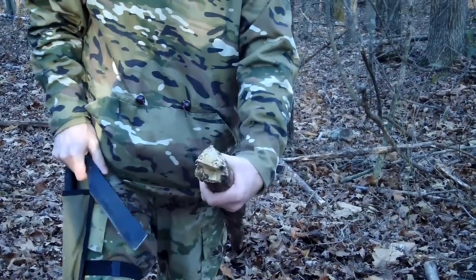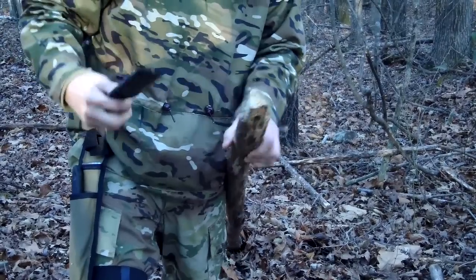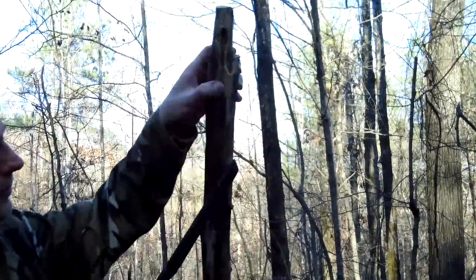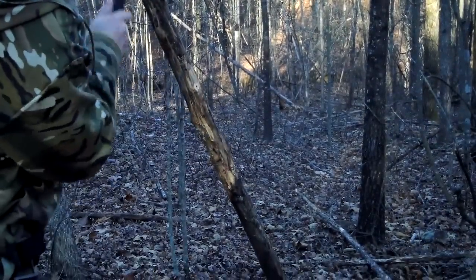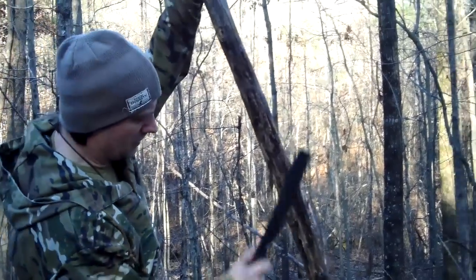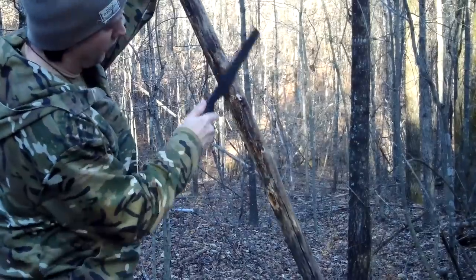All right, so what I'm going to do, that's what the top of it's going to look like. And if I have to trim it off later, I'll do that. Okay, now once that's done, all these little knots up here on the top side, you want to hack them off, and all this bark, so that you don't poke a hole in your tarp. Any of this rough stuff here.